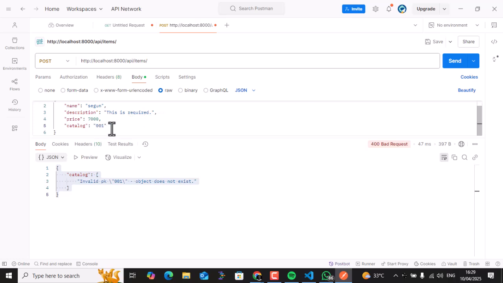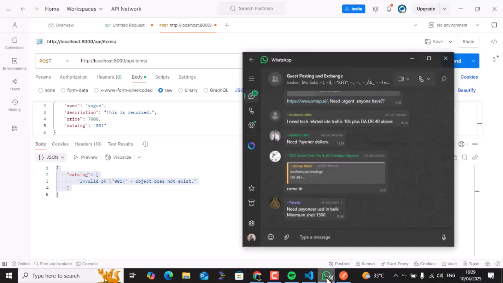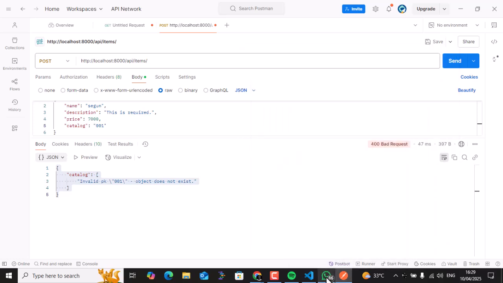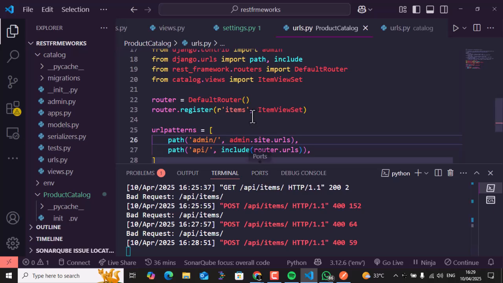Yes, so let's check why we cannot create a catalog. I think there is a catalog endpoint on its own.